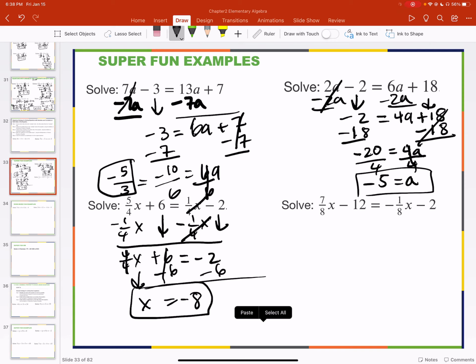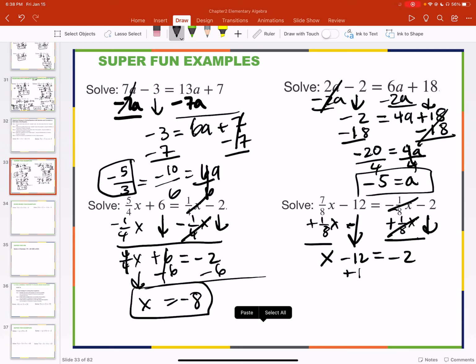Okay, so then finally here, you have 7/8x. So to get rid of this 1/8x, I'm going to add 1/8x to both sides. Then I'm going to cancel out the right-hand side, bring down the negative 2 on the right-hand side, bring down this 12, minus 12. 7/8 plus 1/8 is 8/8, or that's the same as 1x. Okay, so then I'm going to add 12 to both sides, and that's going to cancel this constant term out on the left-hand side. And I'm going to bring down the x. That's going to equal negative 2 plus 12, which is a positive 10. Okay.